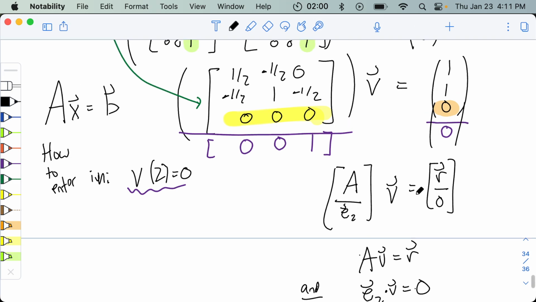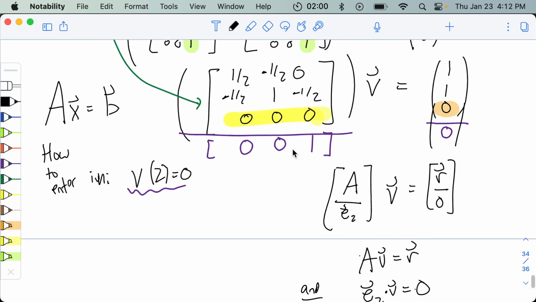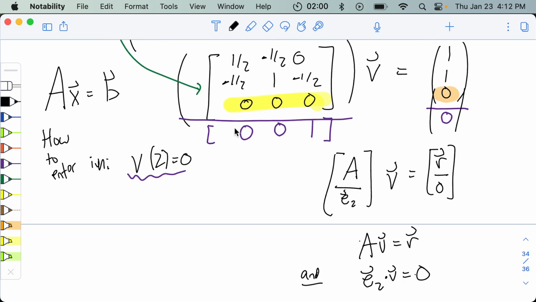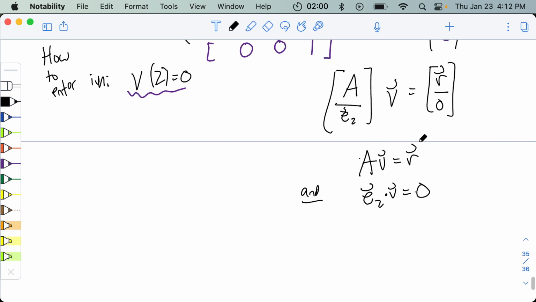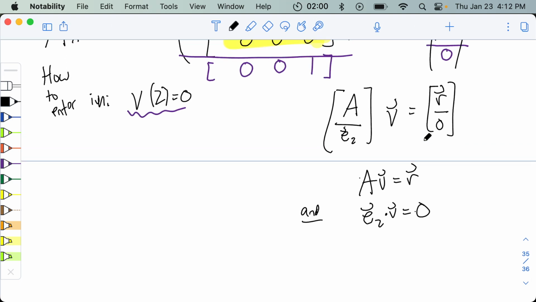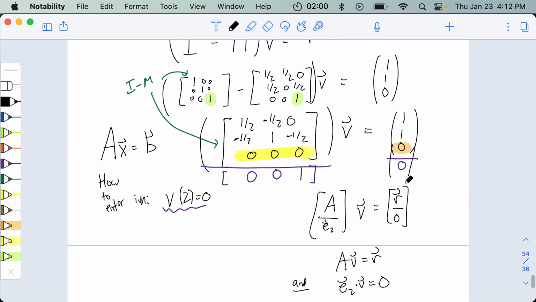In this particular case, you could have also deleted this line and then had a nice square matrix as well. But in general, I think you normally just tack stuff on. So you don't want to get in the weeds with deleting stuff. It can be slightly annoying. Any questions or comments about the theory? I'm about to do it on the computer, but that's the theory part. We're going to stack on the equation we want, stack it on with the matrix, and then solve it that way.